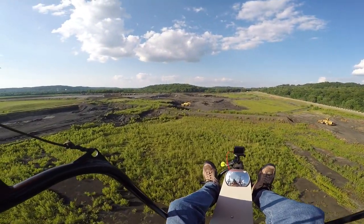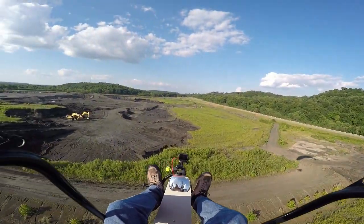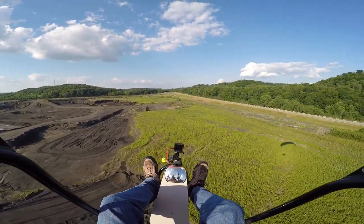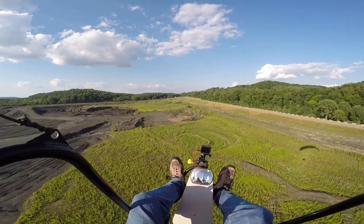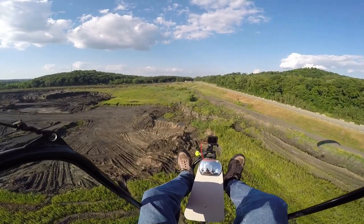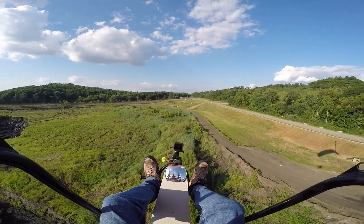This whole place is all entirely fenced off, so if we go down in this area, gonna have to jump a fence probably. Fly over this too long, we might get black lung disease. Also, the roads over here are being used for a detour for the main road 16. So it's been cut off for a while, unless you know a back way. This was my back way back over here.